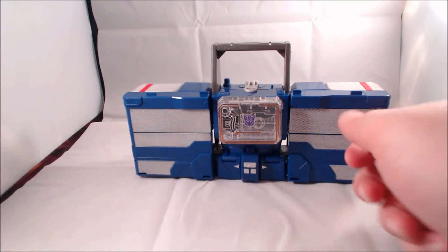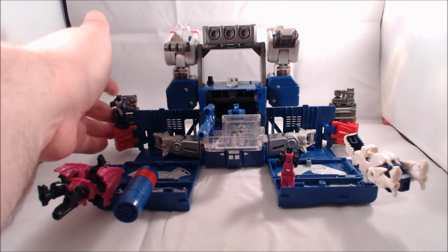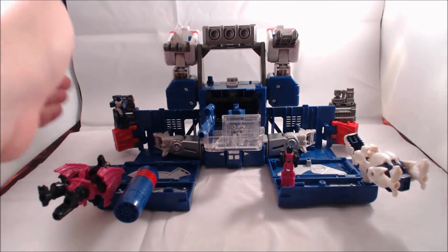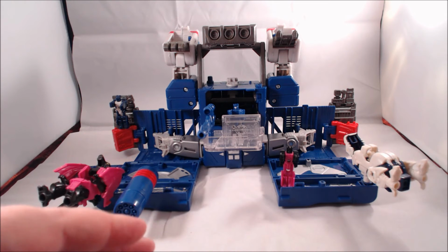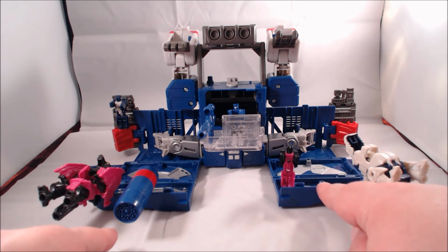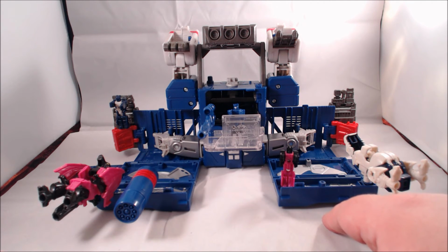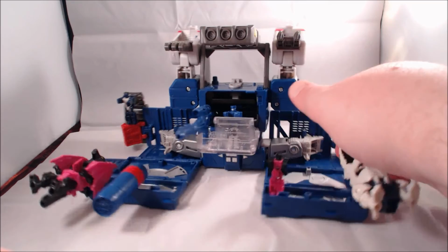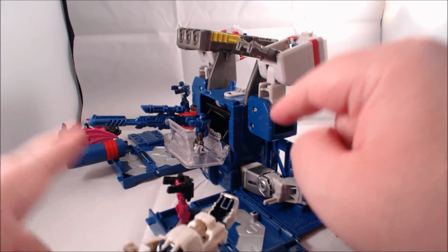We'll finish off in base mode. Okay, and here's the base mode, and as you can see, I got some of the little Titan Master single pack figures here just to help thicken things out like I did with Blaster. A few little changes here and there. Number one, I don't know if these little nubs were on Blaster, but that's where you can plug in Soundwave's shoulder cannon.